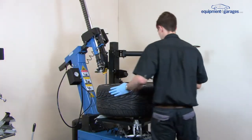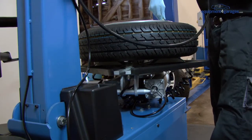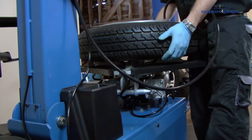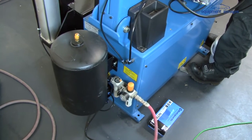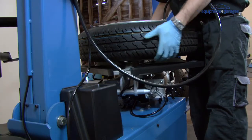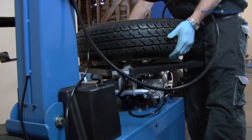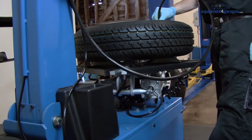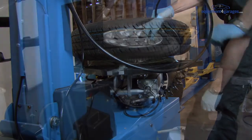While this particular tyre is easy to inflate, in the case of tyres that are not, the machine has an additional helpful feature. The leverless tyre changer has a booster tank and air jets on the clamp jaws. By pressing down hard on the pedal, air is forced through the clamp jaws and produces a flood of air around the bottom of the tyre, which assists with any hard to inflate tyres.